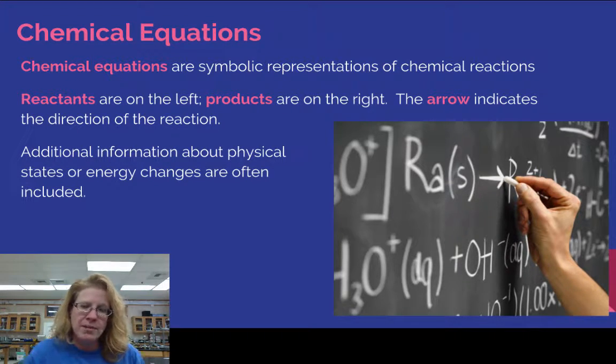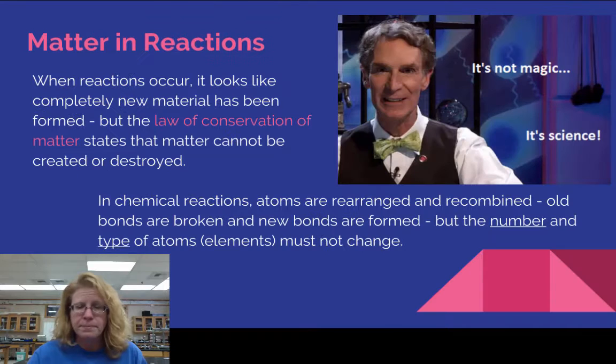When we do these, we always have some similar processes that we use. For example, reactants are always written on the left, products are written on the right, and there's an arrow between the two of them that tells us the reaction is going from reactants to products and not vice versa. A lot of times there's additional information in a balanced chemical equation, including physical states, such as solid, liquid, gas, or aqueous. There may also be information about energy changes, whether energy is going in as a reactant or coming out as a product. It depends on the story, so sometimes you don't need to include those.